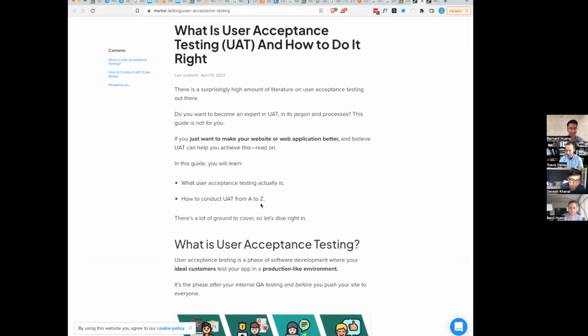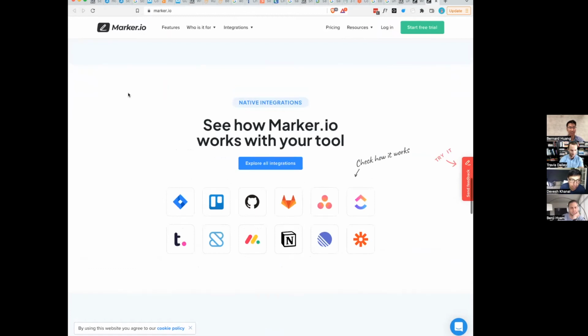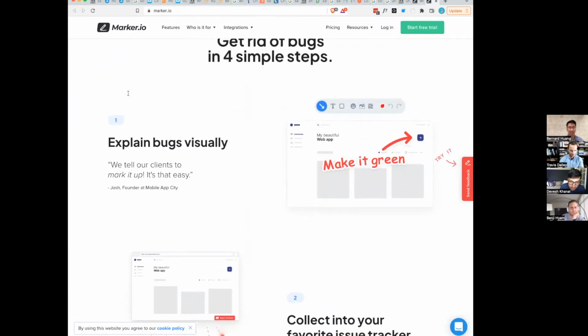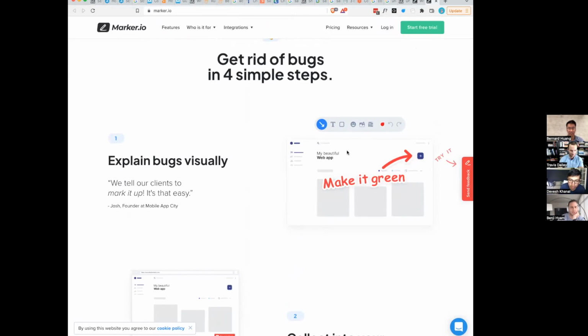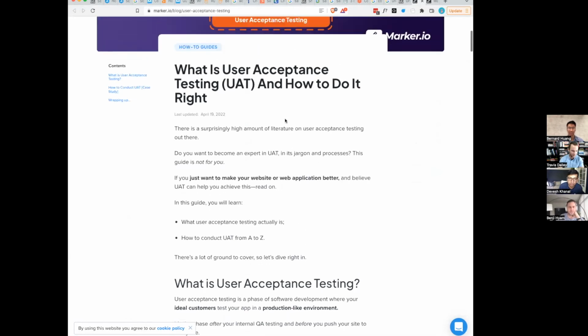Oh yeah. So if you have people in your company that are QAing things before you release it, they could use Marker in the QA process. Oh, to explain where the bugs are. They hand it over to the developers instead of writing it out. Bullet 1 on this page, there's that thing on that box over here. They could do it in this way. So it makes more sense.